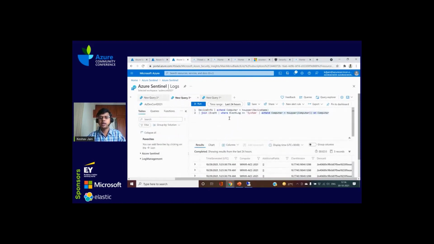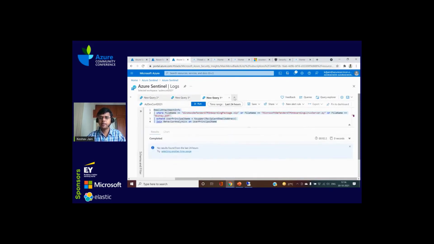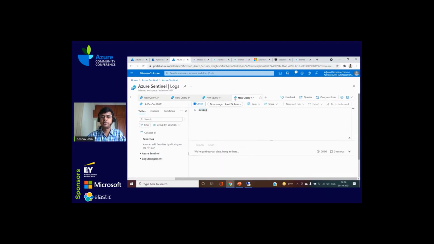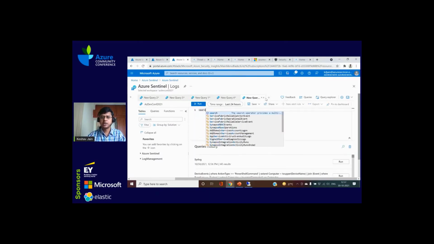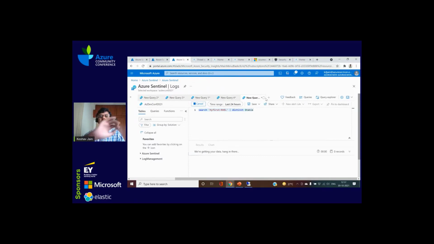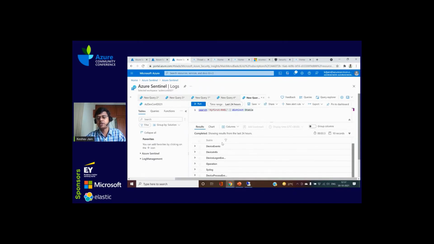So I'm also collecting the syslog from the Linux environment. So this is a syslog. The name of this computer is my first RHEL, a Red Hat Enterprise Linux. Let me search in what all tables we are collecting data for the RHEL, distinct $table. Okay, perfect. So I am collecting the data into the device event, device info, device log on event as well. These are all XDR-specific tables.